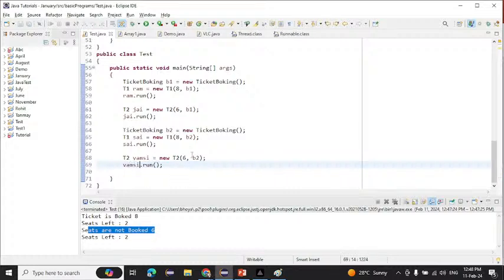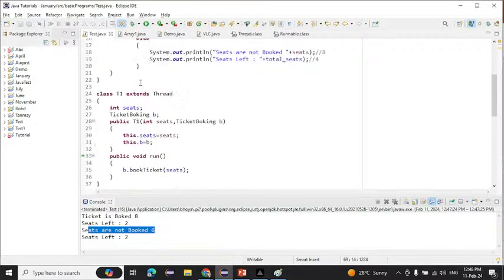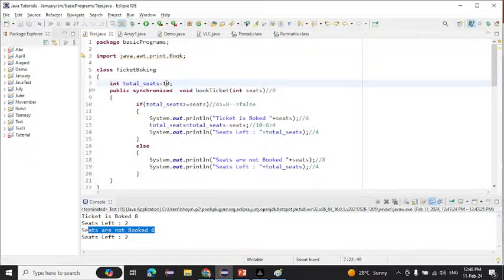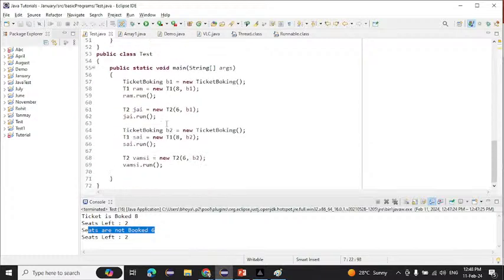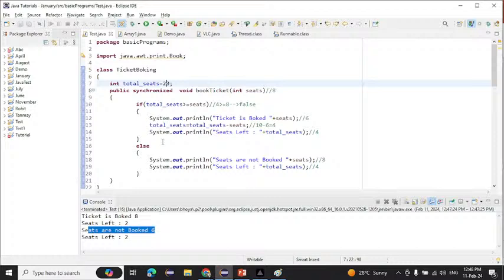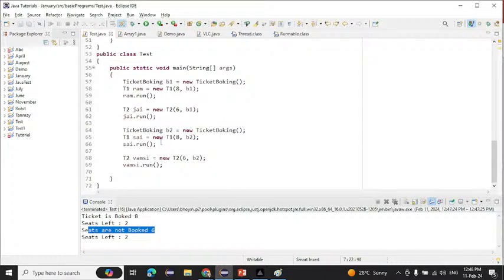Okay, and here we will increase the value of the seats as well. There is 20. So we want to book 26, and how many seats are we booking here? 8, 6, 8 and 6, that is 14. 14 plus 14, we want to book 28 tickets. How many tickets does it have to book only? Is it 20 tickets? Now we will see whether it will be booked or not.